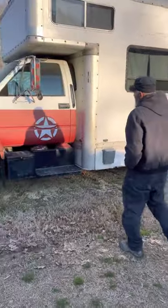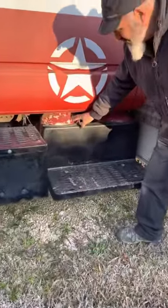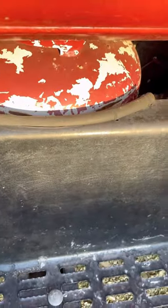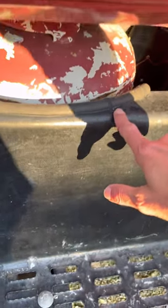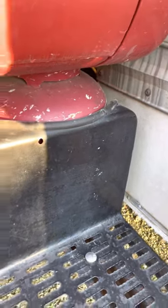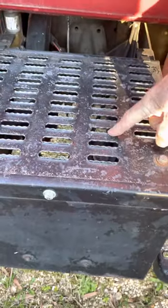Right underneath here is a ton of room, and I was easily able to put two propane tanks in here. I just took some fuel tubing and trimmed it to make a bushing to keep them from rubbing on the tanks. These tanks are all scratched up — they're really old because we did this over 10 years ago — but they still work just fine.